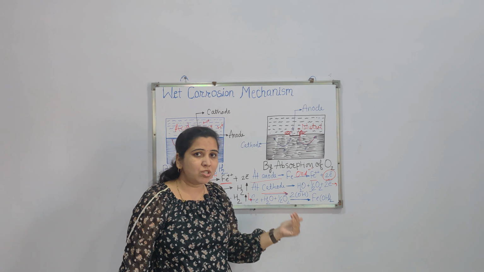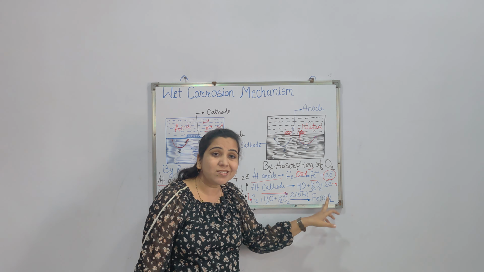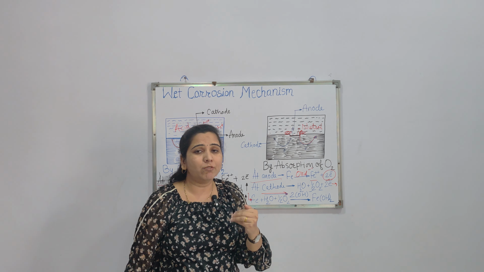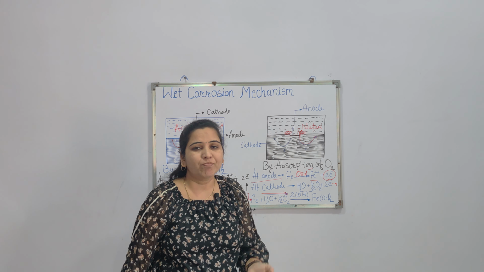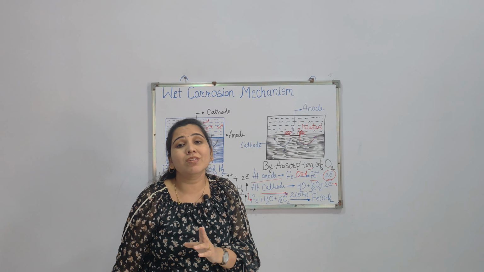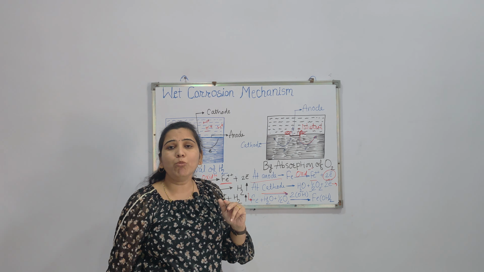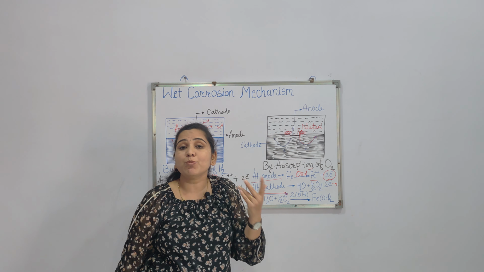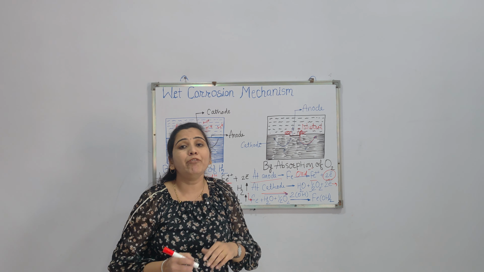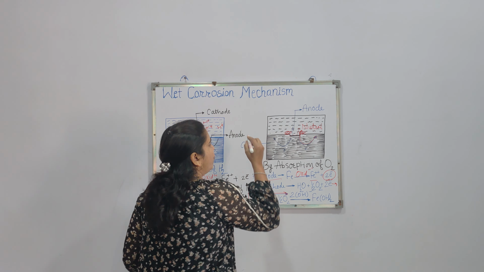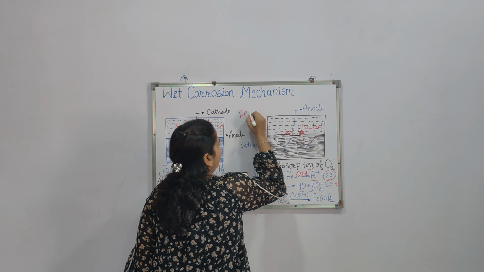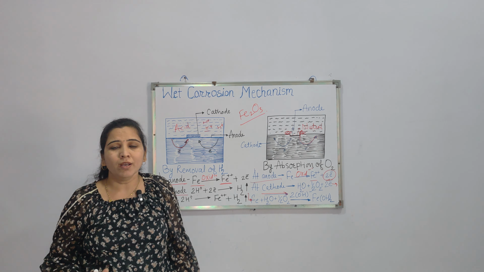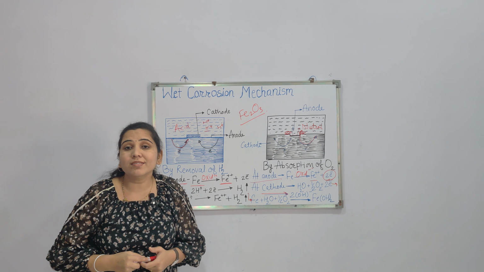Then if the oxygen concentration is more, this ferrous hydroxide Fe(OH)2, yellow colored product, may be converted into ferric hydroxide, that is Fe(OH)3, which is a red colored product. And if again more oxygen concentration is there, hydrogen can be removed, and the last product which will be formed is Fe2O3, which is a brown colored product of the corrosion. So in this way there occurs the corrosion.